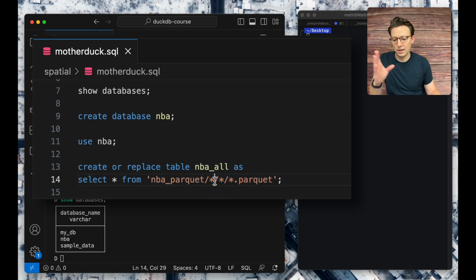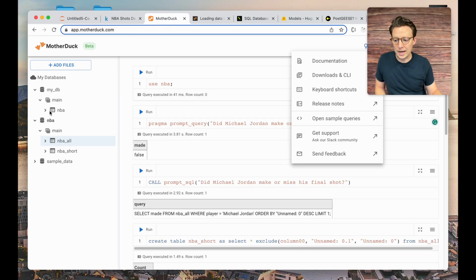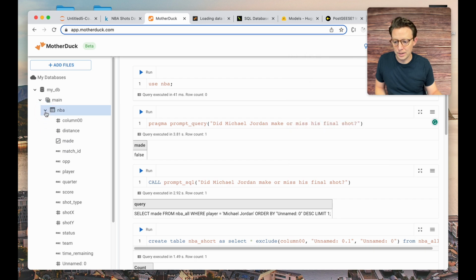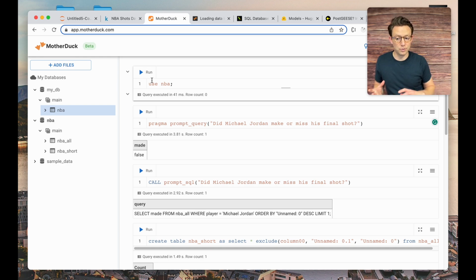So I'm saying select every folder in there, which is separated by team, everything in there, which is separated by year, and then every file within that. So I used a Parquet partition, which I actually created through MotherDuck to make it even faster. So it was pretty quick to load up, and I did that. All my data is right here. Now I could query this data in the user interface or in my local command line, but we'll just go with it here. So let's set it up.